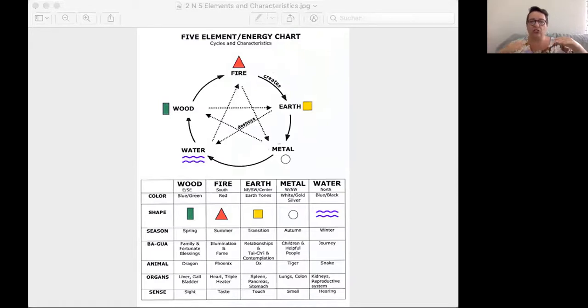So you really need to know what is your industry about? What is your profession about? What is your business about? What's your main factor in your industry? Are you more into machinery, electricity? Are you more into creating things, coaching, teaching, developing ideas, creating? This is the first thing you need to know before you start looking into which element do I want on my business card, for instance.